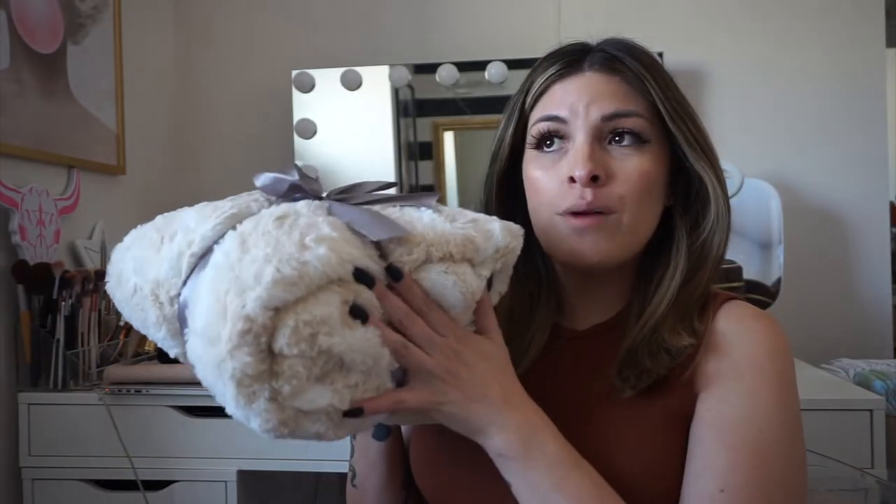I'm bringing a blanket. I was so cold with both my daughter and my son, and the hospital blankets look like a napkin — they're awful. So I brought a nice big blanket to share with the baby, stay warm and comfy, and it fits perfectly in my bag. I'm also bringing my own water bottle and even my own water and ice because hospital water tastes gross to me.